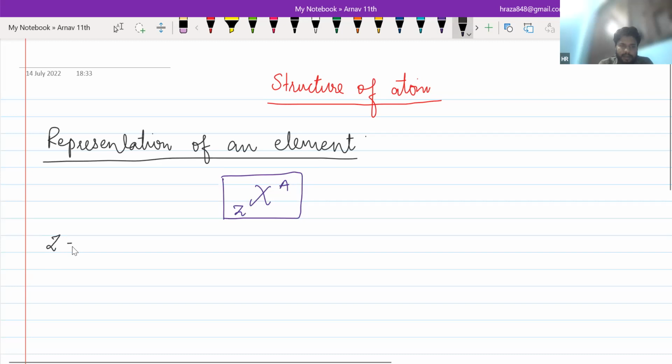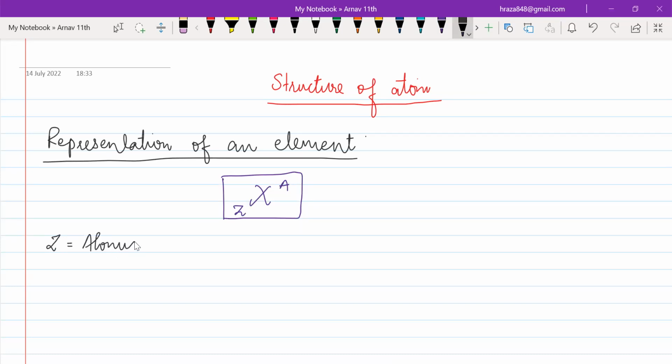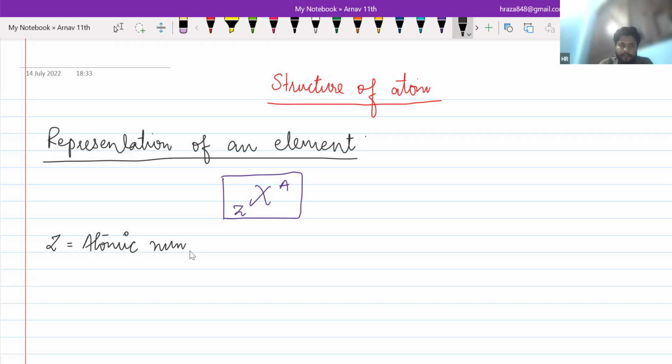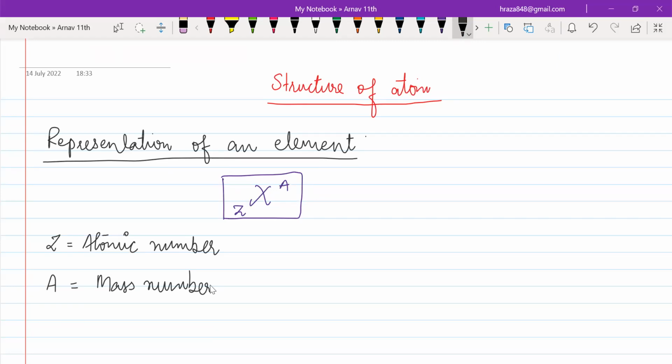Z basically is atomic number. Z is basically atomic number. And A is mass number. So mass number and atomic mass are the same thing, right? Yes. Okay. But atomic mass, that depends. You are going to use AMU or U, or if you are going to use gram. That we differentiate between gram and AMU, if you remember. Yes or no? Yes, sir.